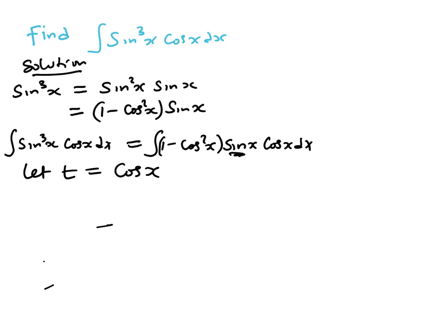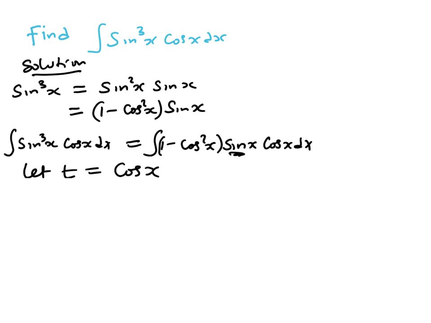That's why we are saying that if you are given a product of trig functions with powers, then look for the one that is carrying the odd power, and that's the one that you can easily change in terms of the other. So the other one, you substitute, you call it t, and then it will be easier for you to integrate.